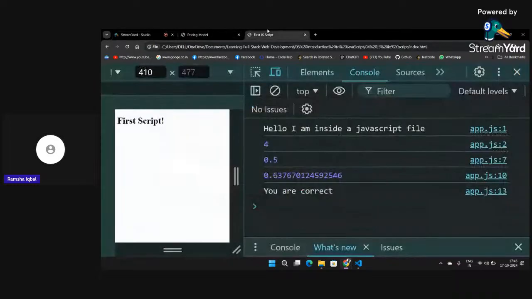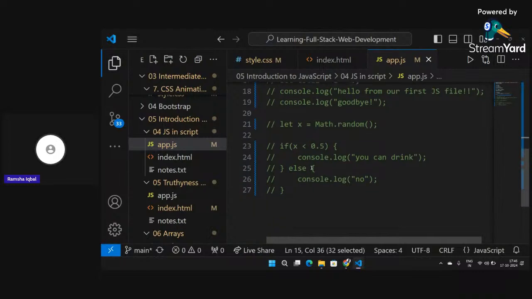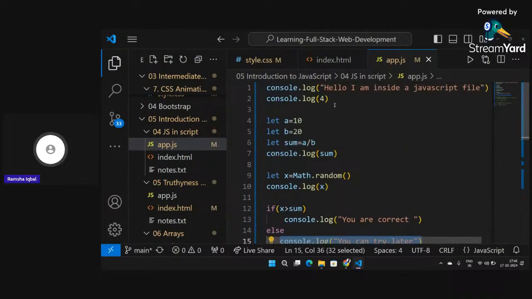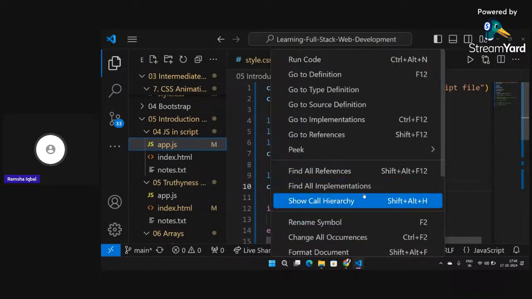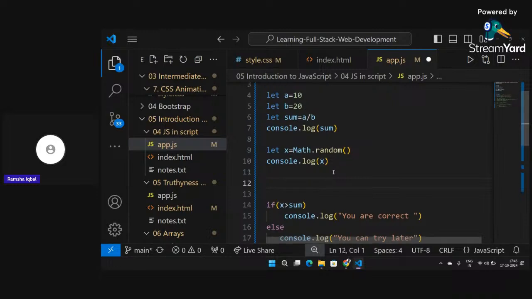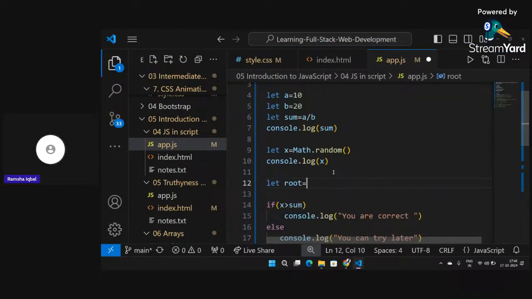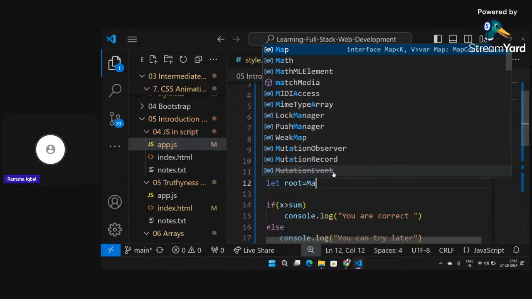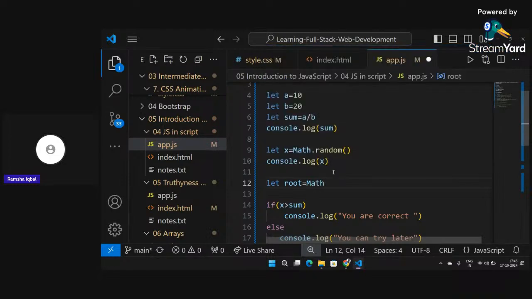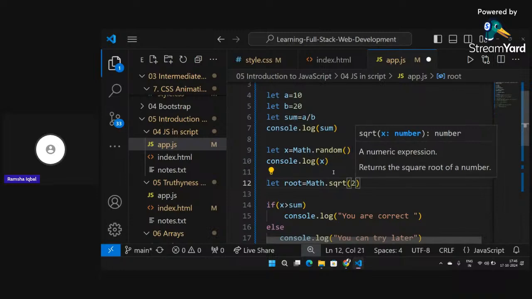Okay, so that's about math.random and the conditionals. That's how we use console.log, and we can write sum, and we can use math.random functions. I can also write let root equal to math dot sqrt. Suppose I want the square root of 2.